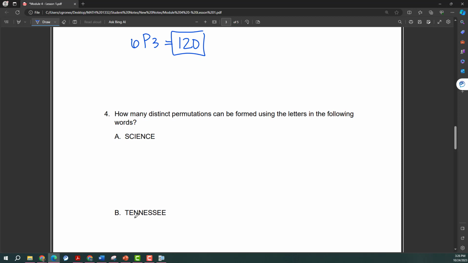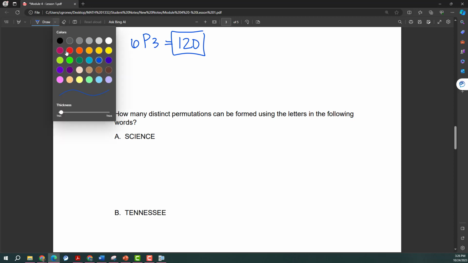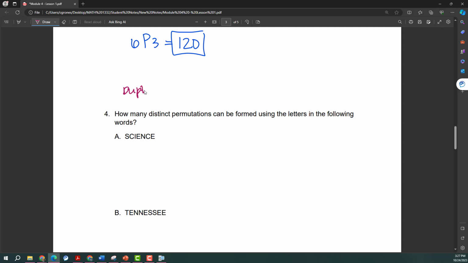All right, this last part for the permutations, we are using that duplicates formula. So the formula from the first page, I'll just rewrite it. Duplicates formula, we have n factorial divided by p factorial times q factorial times r factorial. Now, these that are on the bottom, p, q, and r, it doesn't always have to have 3 of them. You could have 2 duplicates, 3 duplicates, 4 duplicates. The bottom is going to change with how many duplicates that you're looking at.